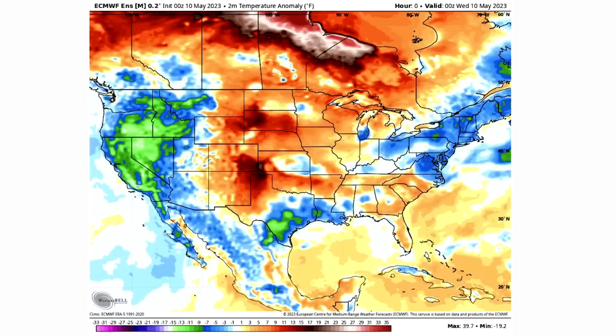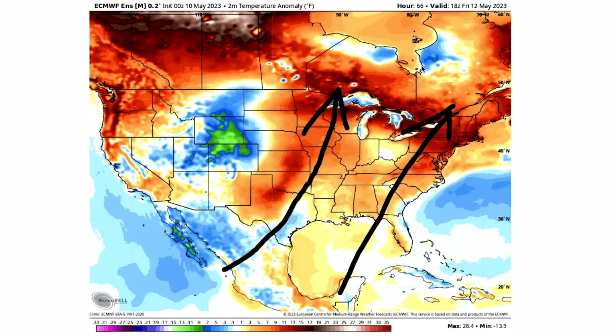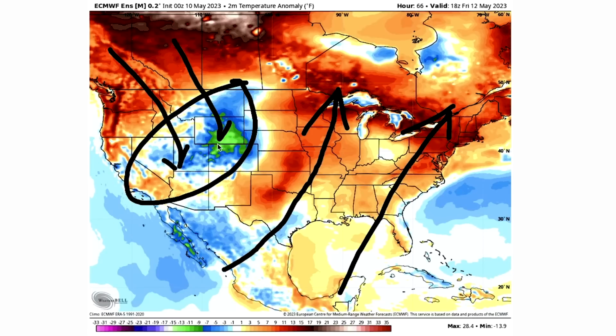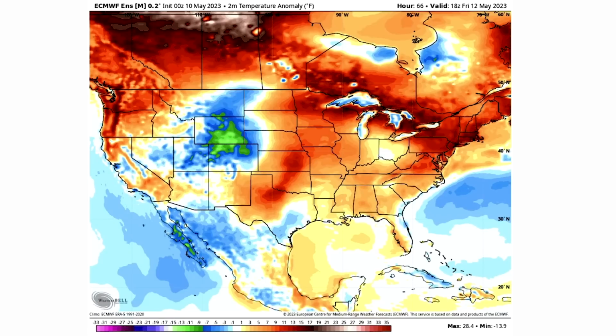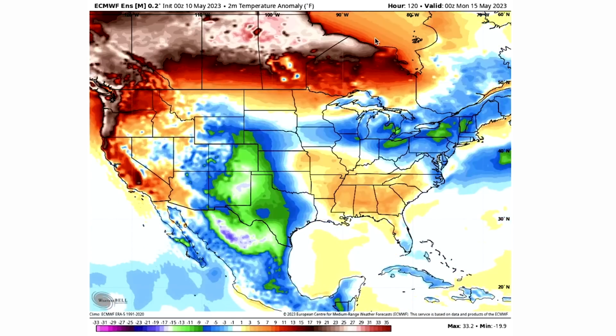Now, the temperature pattern, as you can see, again, as I mentioned earlier, as we approach the weekend, we actually reach in towards a warmer pattern in the east overall. So we're going to be in a warming trend here. It's also going to be less precipitation in general. We can see there is some colder air around here for the west, and this is keeping a trough in this area for now. But again, it's as we approach that 15th time frame where we start to see this cold trickling into the east.